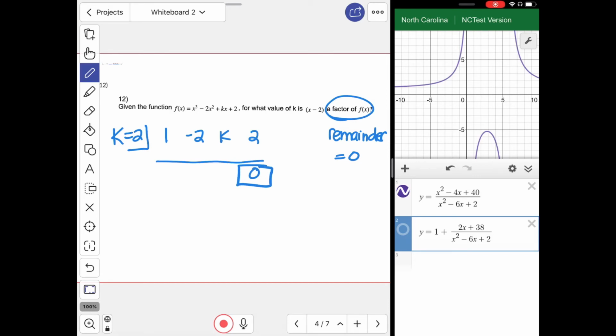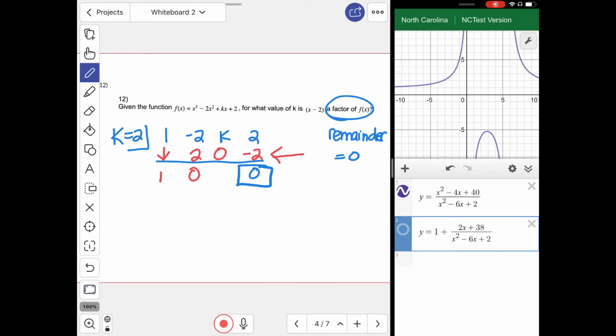All right, so a few things that I can go ahead and look at here. I know that this is going to be a 1. So 2 times 1 is 2, so that's going to give me 0. Well, 2 times 0 is going to be 0. Now, the only other thing is, in order for this to equal 0, this is going to have to be a -2.